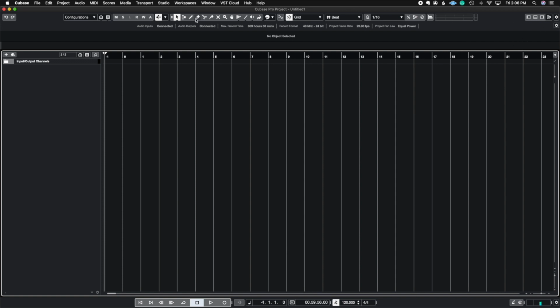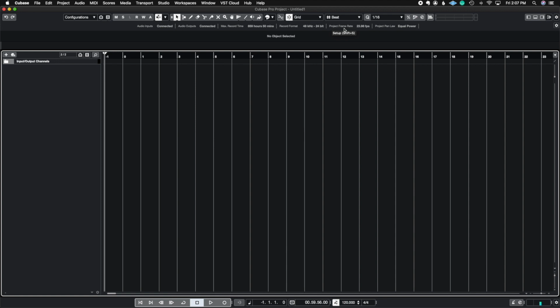If we go to the bottom section here, we can see things like our audio inputs. I have it connected with my interface. My audio outputs, I have it connected. My max record time is 859 hours. Very good to know how much time I have in this project to record, depending on disk space and other factors. The kind of recording format I'm using. So I'm using 48/24, which is film standard.